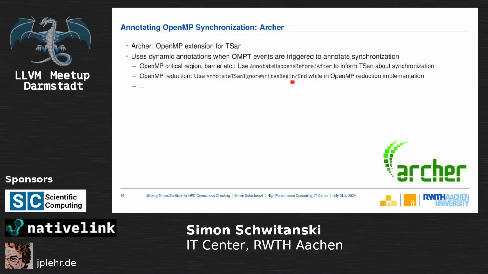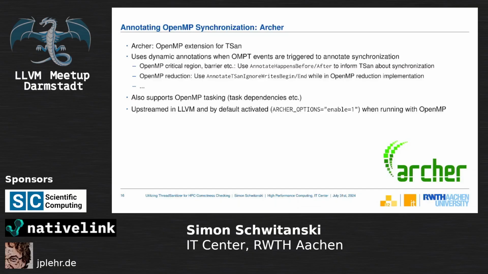So therefore this is used here, and it also supports OpenMP tasking, task dependencies if you know about that. So you can annotate all like that. And this is already upstreamed in LLVM, and if you now take Clang and just use -fsanitize=thread, it will be by default activated. That means I had to explicitly disable it for the examples that we had before. So when you run with OpenMP, you don't have to do anything. You just use -fsanitize=thread, run it, and it just works.